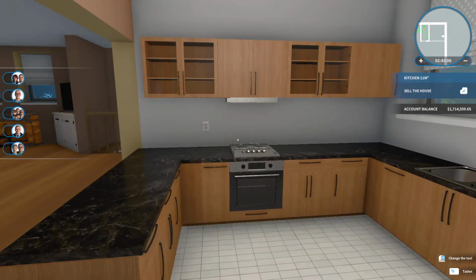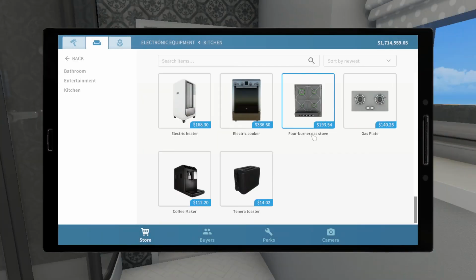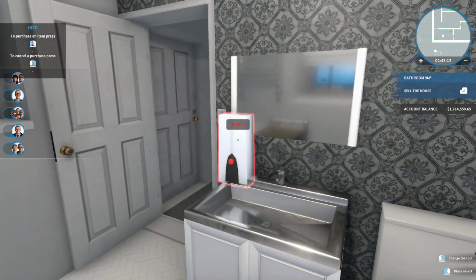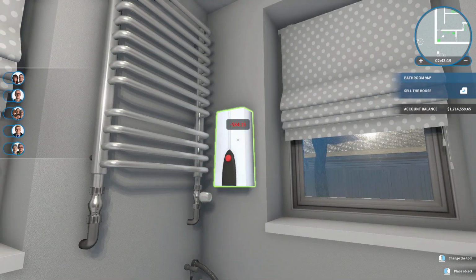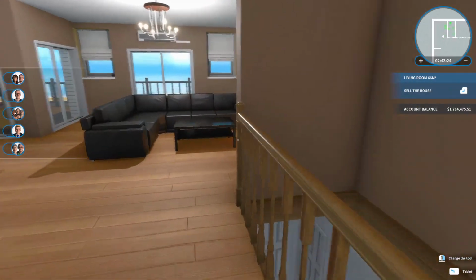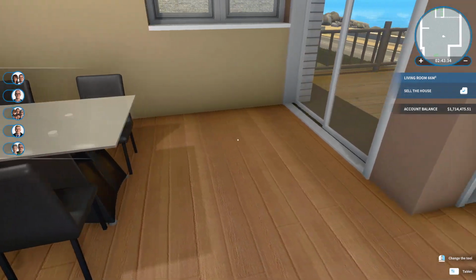Alright, so the kitchen is technically done. I do want to put a water heater in. Heaven forbid I forget that. And so we got plenty of room in this vicinity. We can do that. We can put that right. That's my better judgment. You couldn't legally put that there. Anyway, we got a bathroom done, which is this close to the door, but whatever. Should have made more room.